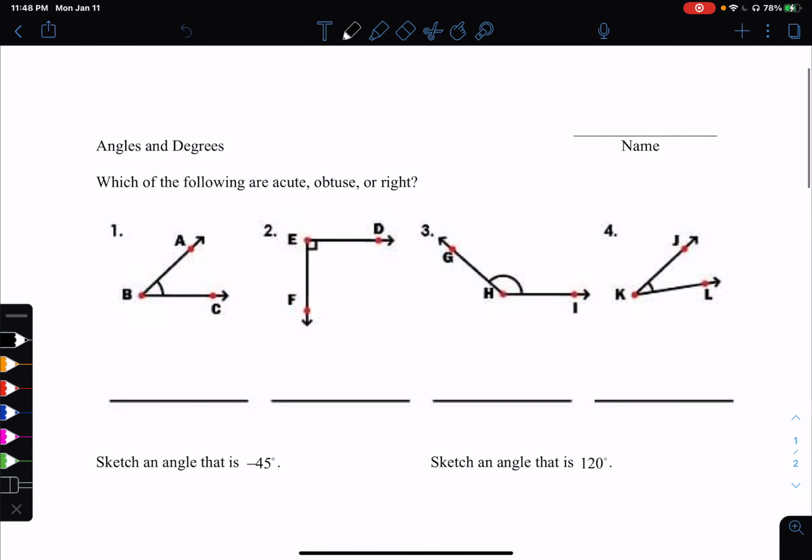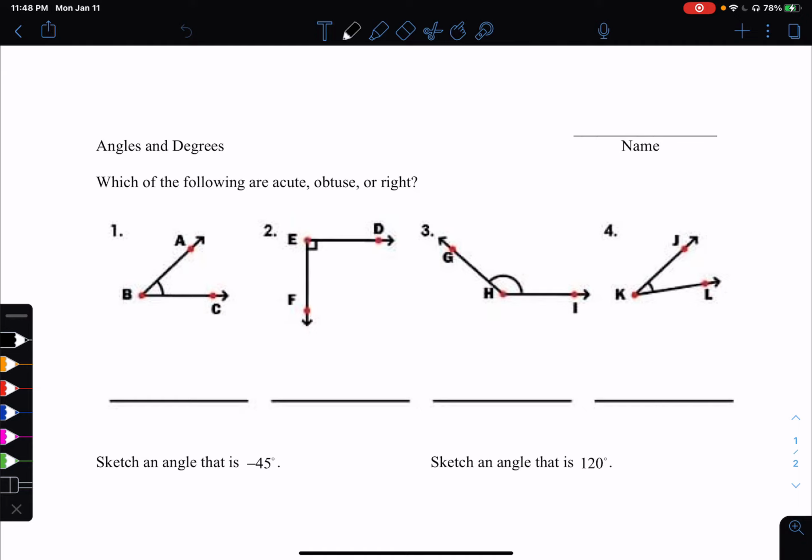Okay, so we have our first worksheet, and typically the worksheets aren't this many questions, but both this section and the next section, the questions are going to be a bit short. So it's things you just look at, oh, here's the answer, or some slight computation.